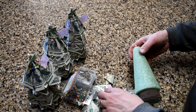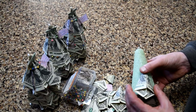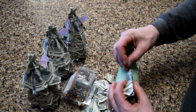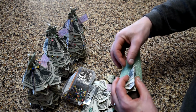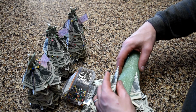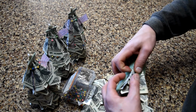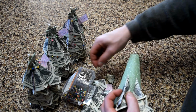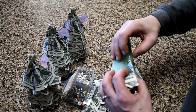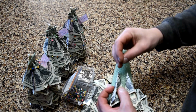So here I've got all these bills folded up, and I've got my cone with my little Christmas tree base on it. And I just got kind of creative here and pinch the bills a little so they stand up. And this is where you've got to be a little delicate. You want to try and pinch the bills in on the sides by the pin. So I take the pin and I put it right next to the bill, and I don't want to wreck the bill. I don't want to wreck their money. That would kind of defeat the purpose. But I want to get it pinched by the pin so it stays in. That to me was the easiest way of getting them to stay.